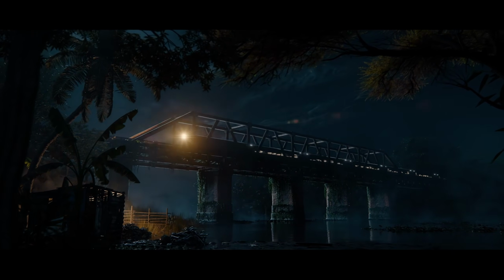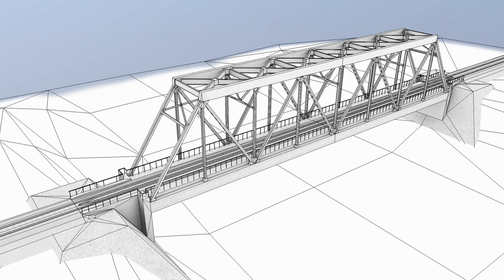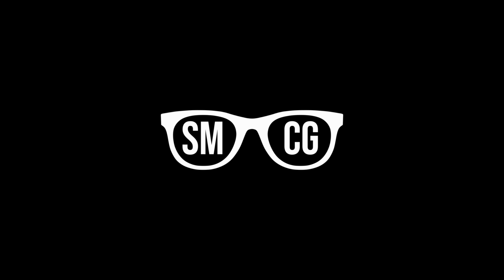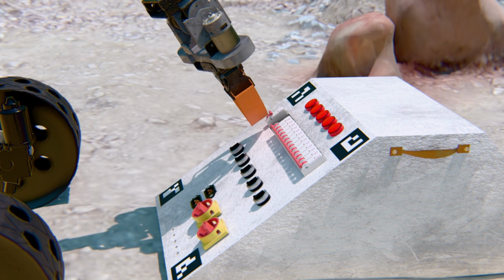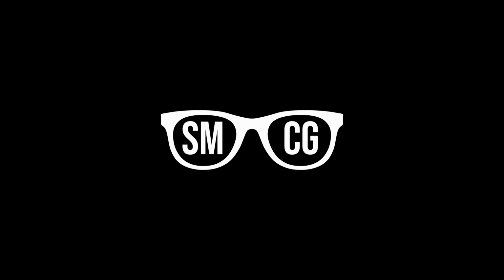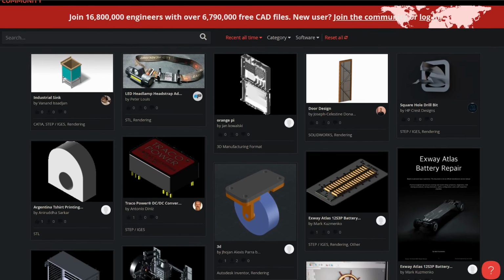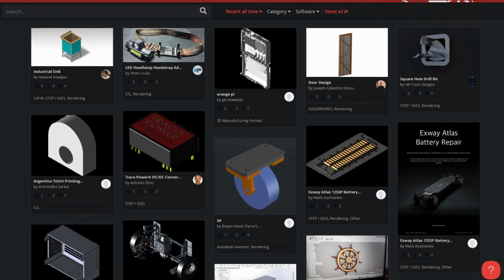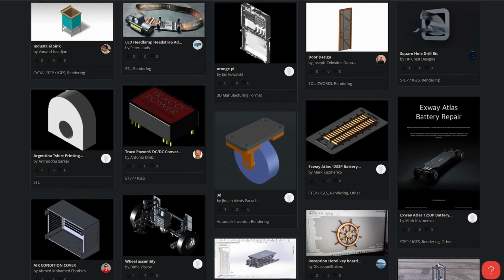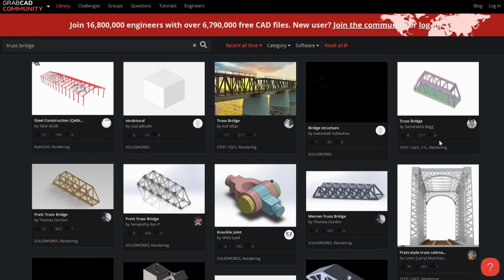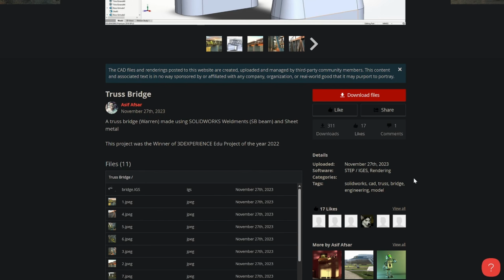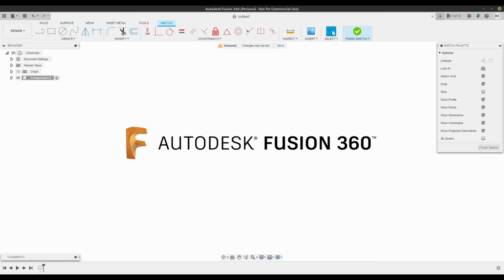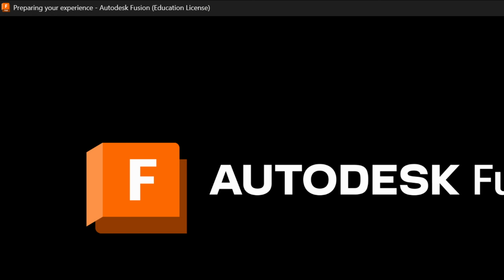However, managing the truss bridge was troublesome. As I wanted to use a proper engineering accurate replica, I decided not to model it. But Sketchfab barely had any truss bridges available, so using my engineering animation knowledge, I turned to GrabCAD. GrabCAD is another collection of community-made 3D assets, but these are mostly for engineering and 3D prints. Searching around for a few minutes, I found this nice looking model of a truss bridge and decided to use it. Wait, why is this in step? Oh god, I gotta use Fusion again. Thankfully I have a student license though. Thank you, Brack.